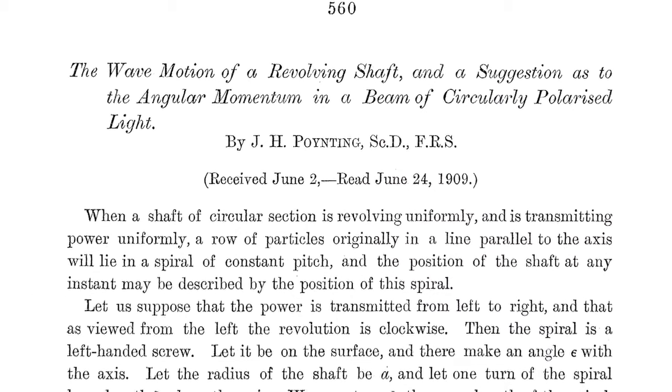I think this started from the seminal works by Poynting a century ago. Poynting was first who described the momentum density of light called now Poynting vector. And he also described the first examples of the angular momentum in circular polarized light. And this is spin of light, how we call them now. And then it was developed for many decades using mostly these degrees of freedom, spin of light, so polarization.